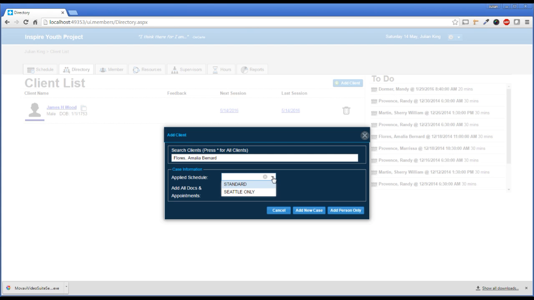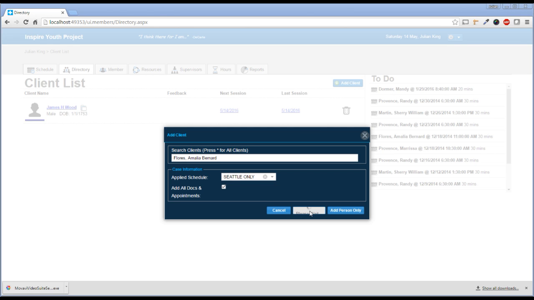So your clinical provider, your clinical model, has schedules, which basically are layouts of what a case should look like. So we're going to go with the Seattle only schedule, and it's 30 days with 10 appointments and 5 documents. And we're going to say, go ahead, and then we're going to add this.